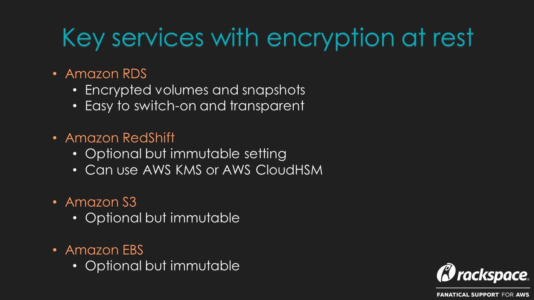So a lot of the services, basically almost any storage service in AWS, offers some form of encryption at rest. So RDS, you can switch on encrypted volumes. The snapshots will also be encrypted. Same thing with Redshift. S3, at the object level, you can determine whether it's encrypted or not. You can also create policies around server-side encryption or client encryption. And EBS volumes we already talked about. You're able to just encrypt those volumes on the whole.